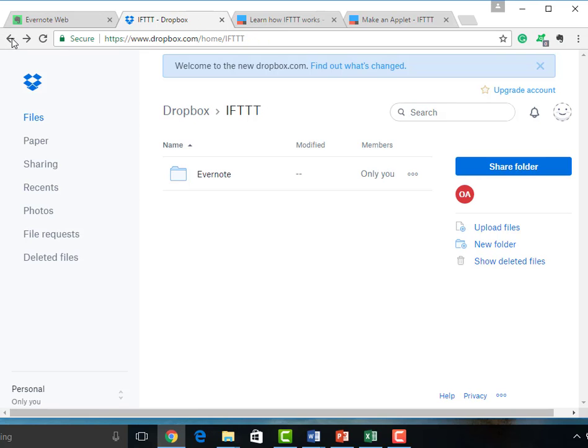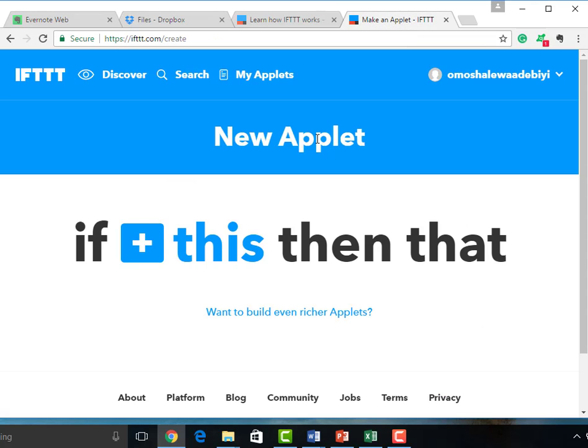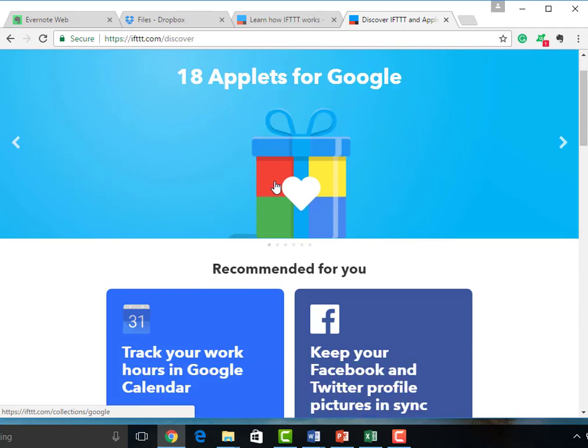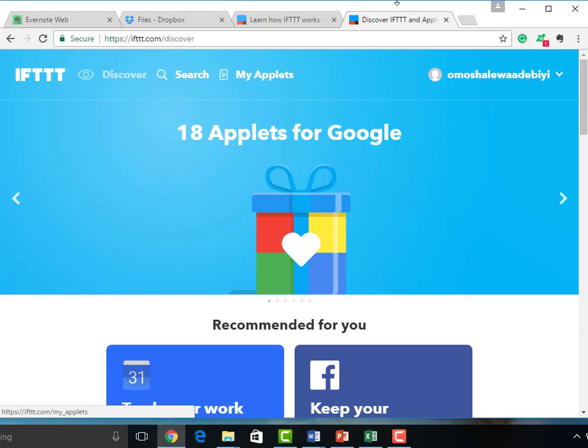So it's pretty easy. It makes your work so organized and so easy, and you can work with your favorite applications. It's so easy and it's fun. You can do so many things from this applet.